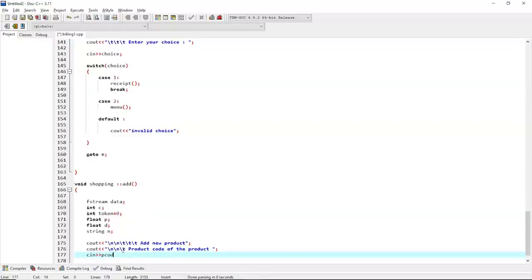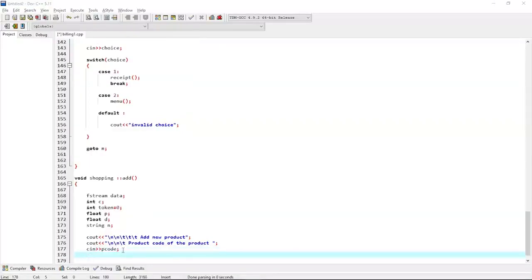We'll take the input in P code. We have already declared these variables at the top of our code. Now we will write another message saying the name of the product. For that we'll write name of the product.